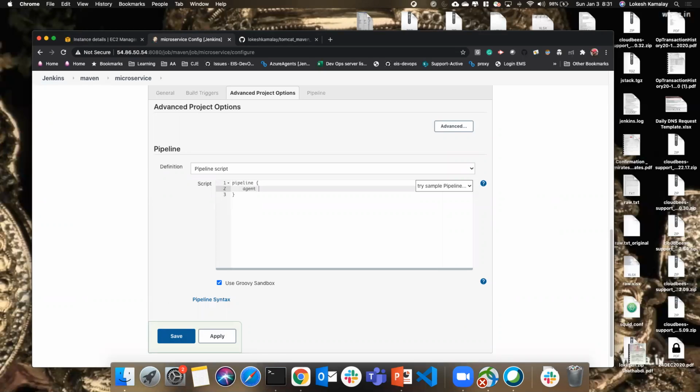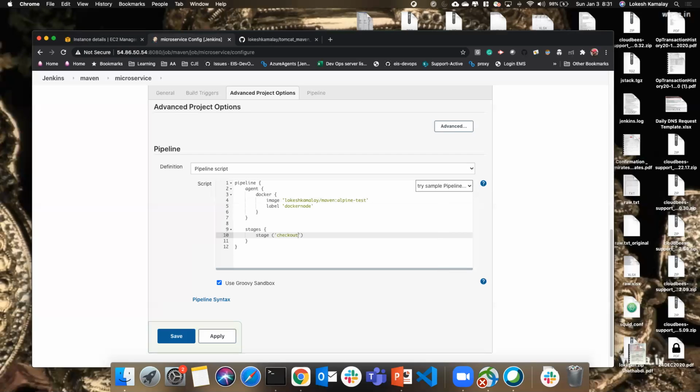Pipeline, agent. I'm going to use a Docker node. Image will be the one that we created yesterday, it is maven alpine hyphen test, I think, yes. And the label that we have given is docker node. This is done. Now I need to perform the build stages.